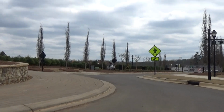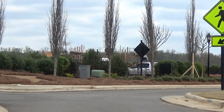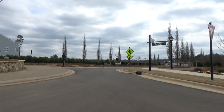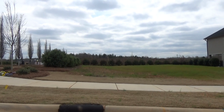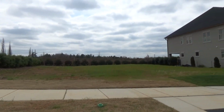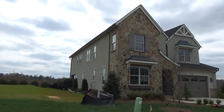Now you see where that pickup truck is, what they're doing there. They are literally building out that commercial area. So in other words, you're going to have some light commercial there and also on the other side of this brick wall here. And there are going to be some things that you're going to just be able to get up and walk to or take your golf cart. Wouldn't that be neat? This one's for sale.